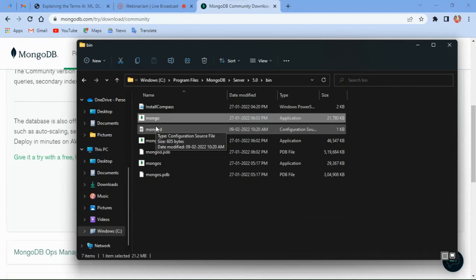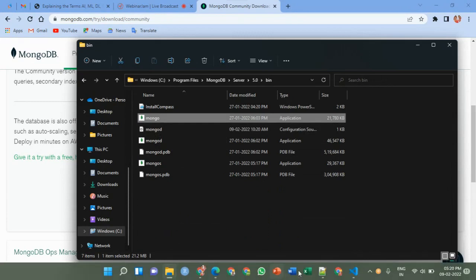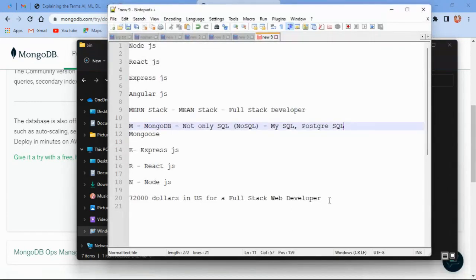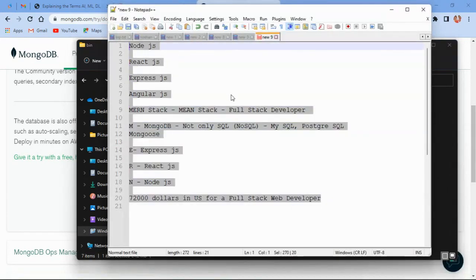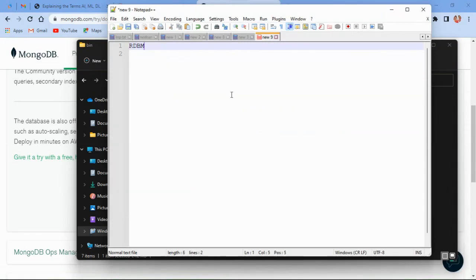So we do have some difference between the traditional method and the NoSQL method. When I talk about RDBMS, that is MySQL, we have something referred to as table, rows, and database.